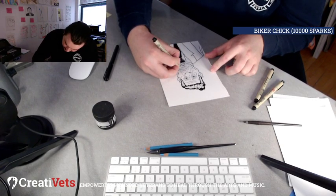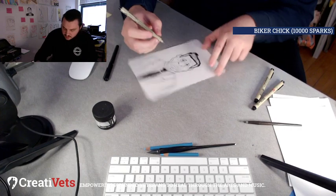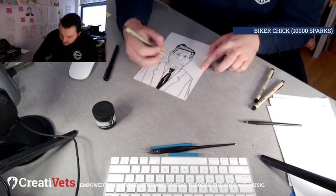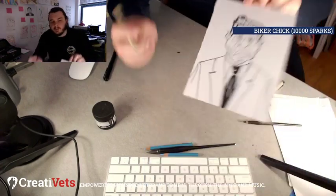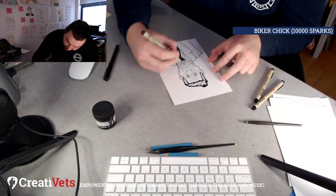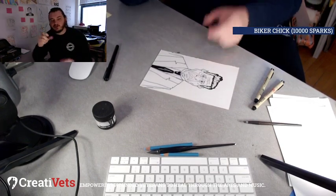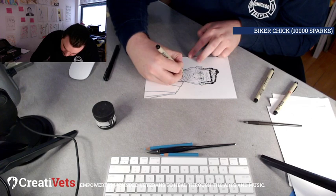So what I'm doing is adding some, you know, maybe he hasn't shaved in the day. It's been a rough day. So I'm just adding those dots. Visually, I think it adds a lot to the character, even just as a drawing. Now he's got a little bit more going on in the face. It's very subtle, right? But that's the beauty of these ink pens and techniques, is that you can add a whole lot of details. As you're looking at a piece from far away, you see the silhouette, you see those thick bold lines from the graphic pen, and then when you get up close, you can see that there's a lot more going on in the face.